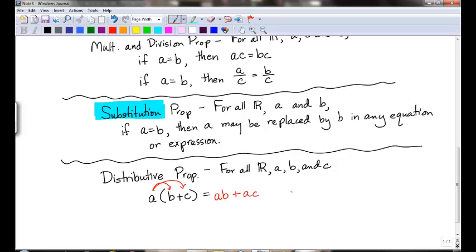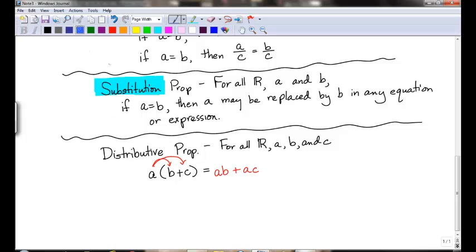You do have to pay attention to the positive and negative signs when you're multiplying that out. Like if I said negative 8 times the quantity 2x minus 5y, I'm going to use the distributive property. There's no sign in between the negative 8 and the parentheses, so you multiply this out. A negative times a positive is a negative, and a negative times a negative is a positive. So you do have to pay attention to the signs when you're multiplying it out.